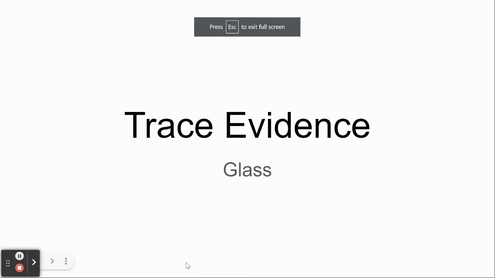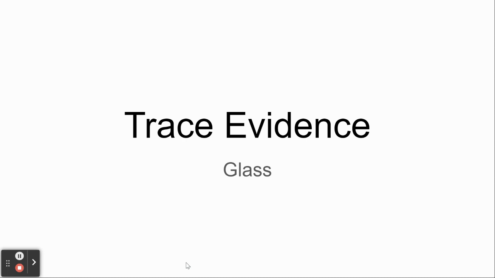All right, so today we are going to continue on with our trace evidence unit. Again, this comprises multiple chapters out of the text, but instead of doing each as its own standalone chapter, I just kind of combined everything all into one because at the end of the day, really, it's all different forms of trace evidence that could show up at crime scenes or at different events that might need to be processed. So again, we've talked about hair, we've talked about pollen and spores, we've talked about soil, we've talked about fibers and textiles. So we've covered a wide range of topics thus far.